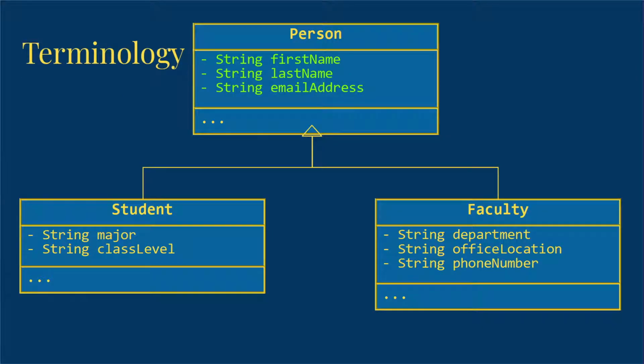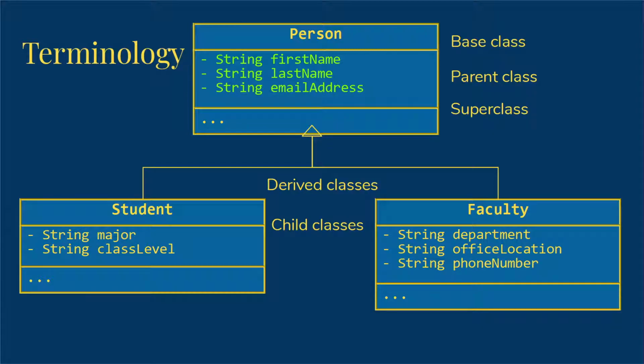Okay, I do want to talk a little bit about terminology because you're going to hear different terminology in relation to inheritance. And in fact, I use all of these different terms at different times. We have the person class. One way that we talk about that is that the person class is the base class. And in that case, the student and faculty classes would be derived classes. Another option is to talk about the person as the parent class, and then the student and faculty classes are child classes or children. And of course, that goes along with inheritance. Then we finally have the person as the superclass and the other two as subclasses. So all of those are very common ways to talk about this.